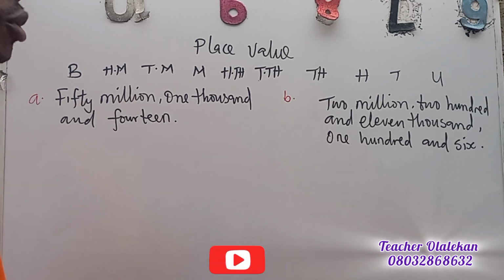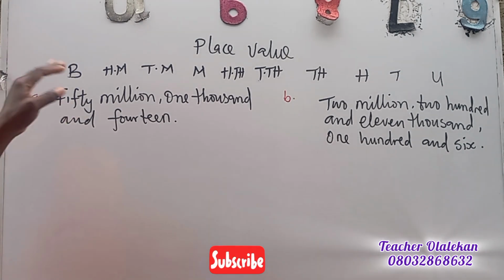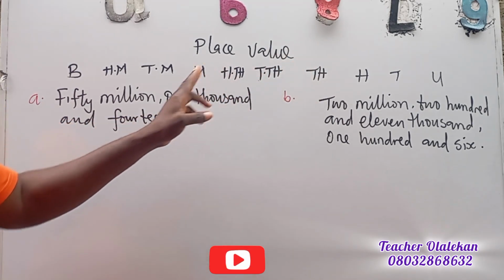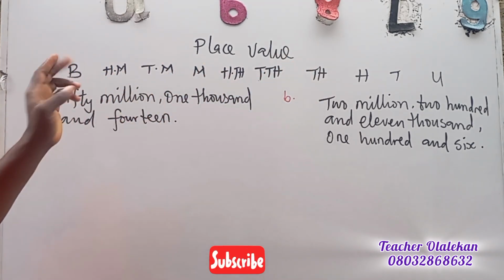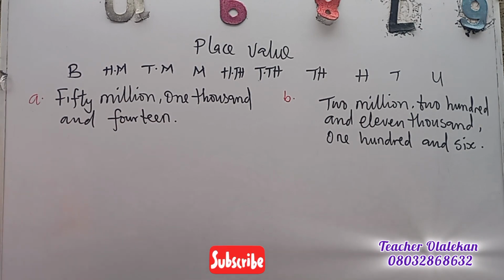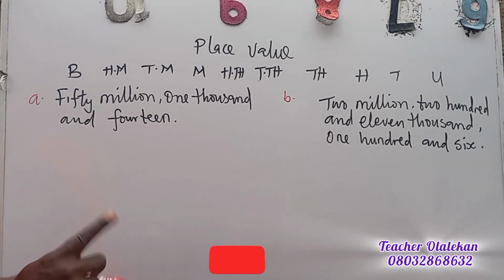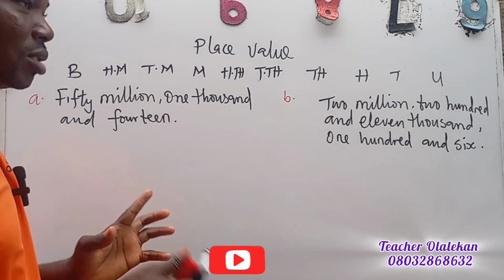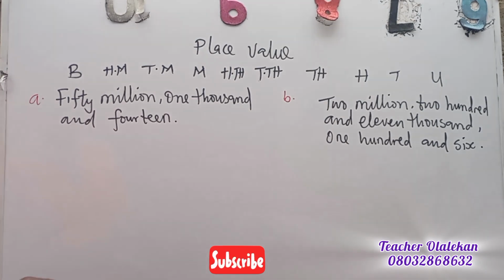So to be successful in this, you need to note your place values. That's where we have them: units, tens, hundreds, thousands, ten thousands, hundred thousands, million, ten million, hundred million, billion. You need to know your place values, and you also need to understand that every place value has a stopping point. Writing in figures is quite easy for experts, but for you that are just learning to write, it's a little bit tricky. So now let's get started.